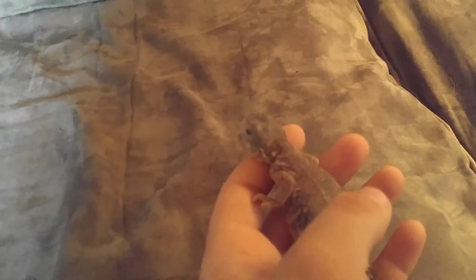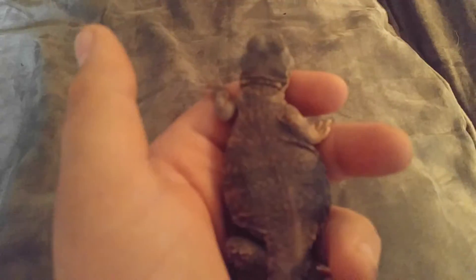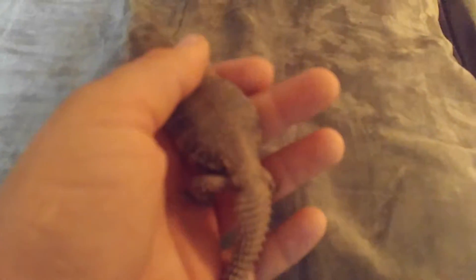Sorry about that — she's running away. She is very hyped up. They're pretty tame though. She has never bitten me. She has tried tail whipping me. Another name for Uromastyx is Spiny-tailed Lizard. She has all these tiny little spines down her tail, and they use that if they can't bite any predator. If that's the last thing they have to do, they'll tail whip with those tiny little spikes. I wouldn't want to be the predator at that moment.